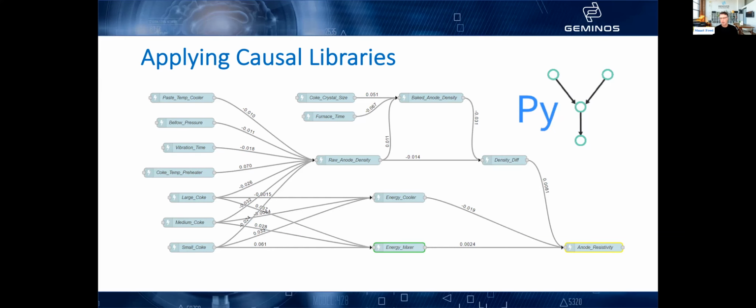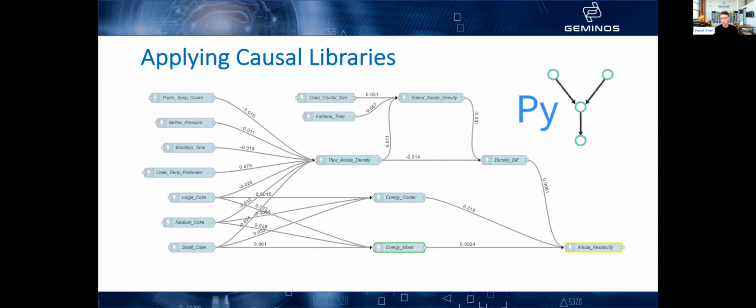So by applying the PyWhy library, what we can start to do is initial steps like this, which shows us the kind of relative causal strengths and direction, whether it's positive, negative, etc., of each causal link. So here we're starting to think about, okay, what is really driving the anode resistivity? What are my really big levers? What are the things I don't have to worry about too much? And of course, again, this drives the kind of data that we need to think about. If something really isn't all that causal, maybe we don't have to spend too much time cleaning that data up.